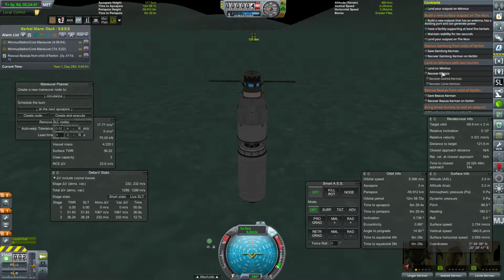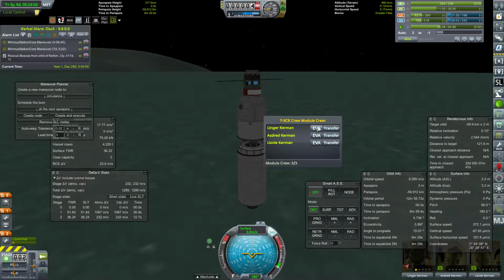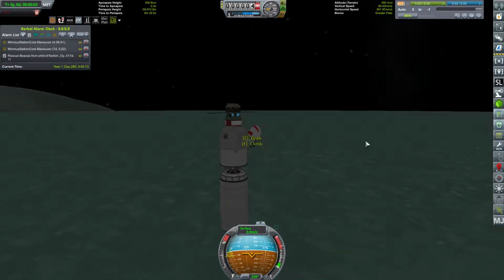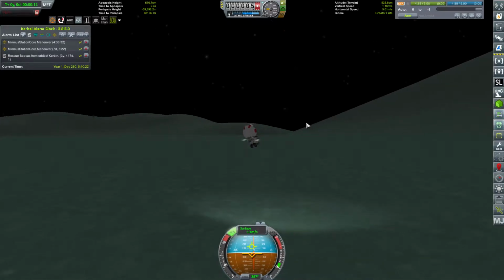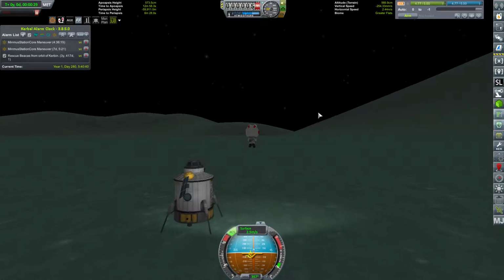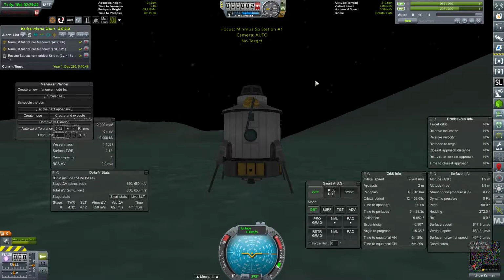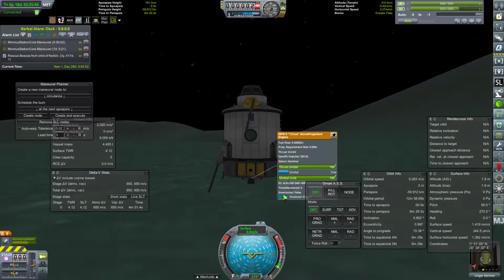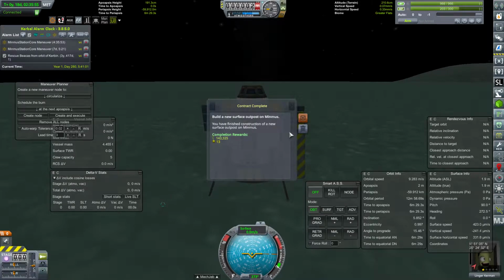Land on Minmus with 2 Kerbal tourists, done. Okay, so all we need to do is finger. Fly over. And board the station quickly. And please switch off these engines. Thank you. Hey, that's contract completed.